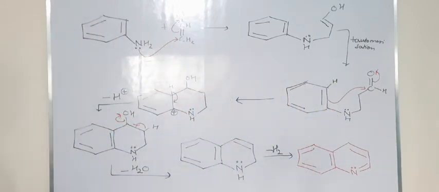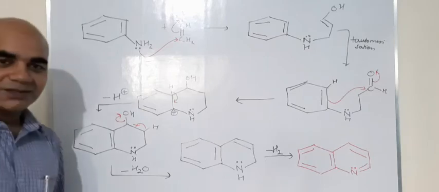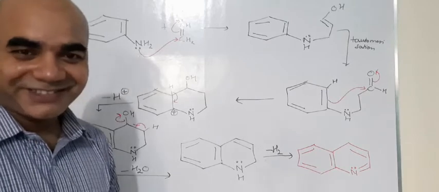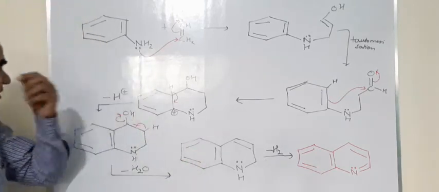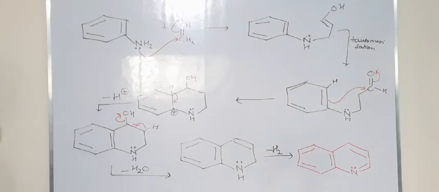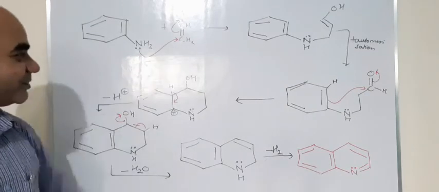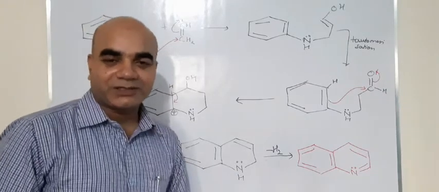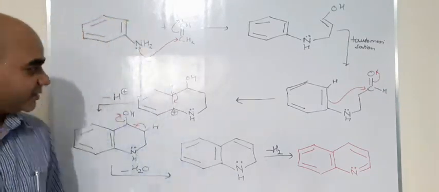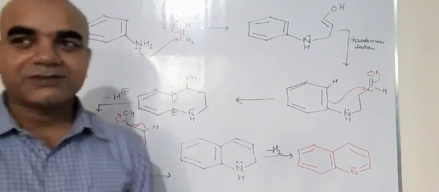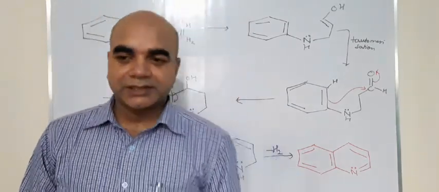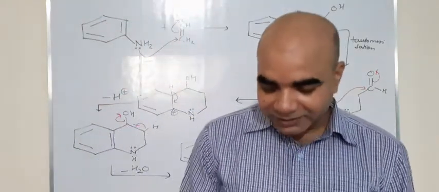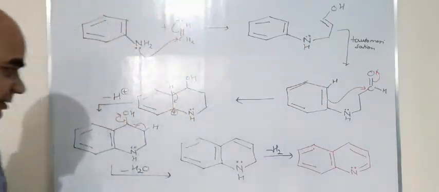the quinoline molecule. So what do you think? Organic chemistry is not interesting? You see how in a very decorative manner these electrons are moving, and finally we end up with the desired molecule. So this is one of the syntheses of quinoline, and there are a couple more syntheses for quinoline. We will see. If you want to write, you can write it.